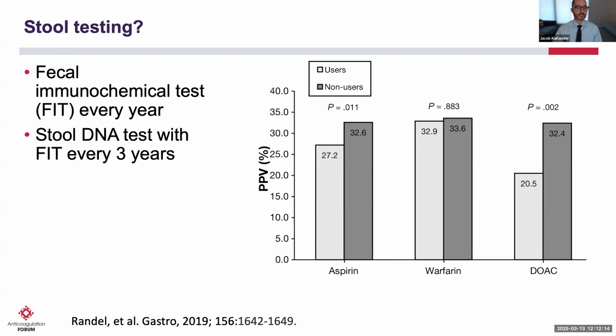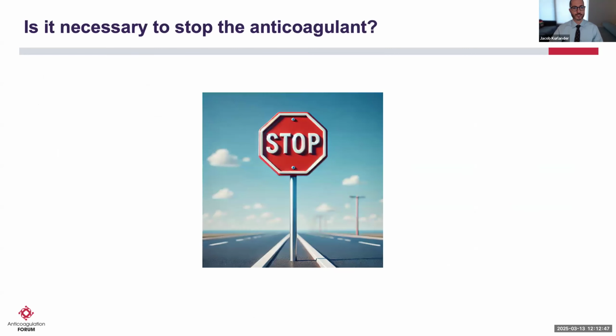And typically when I talk to patients about having endoscopy and the alternative of having a non-invasive test, most patients actually are quite willing to have stool-based testing instead. I do just want to point out that the positive predictive value for these stool tests is somewhat lower in patients on anticoagulation, particularly DOACs, but not as much warfarin. And this is, I think, an area that's still being studied right now, is how do we improve that accuracy to reduce the risk of false positives in the patients on DOACs? So that's kind of the end of that first block.